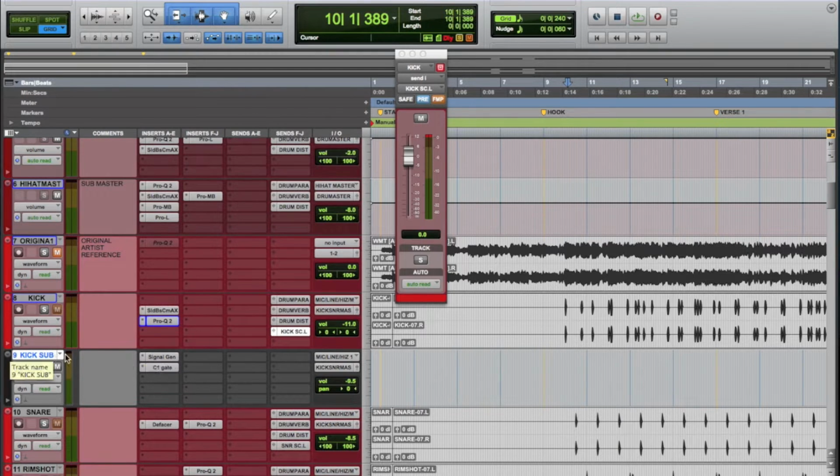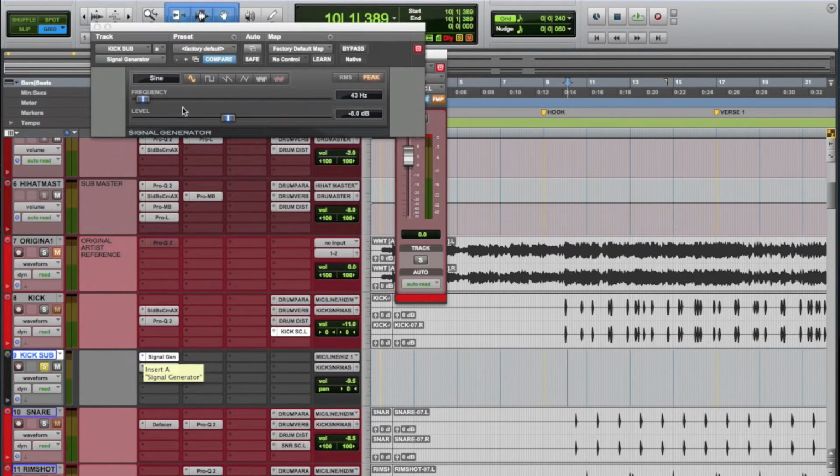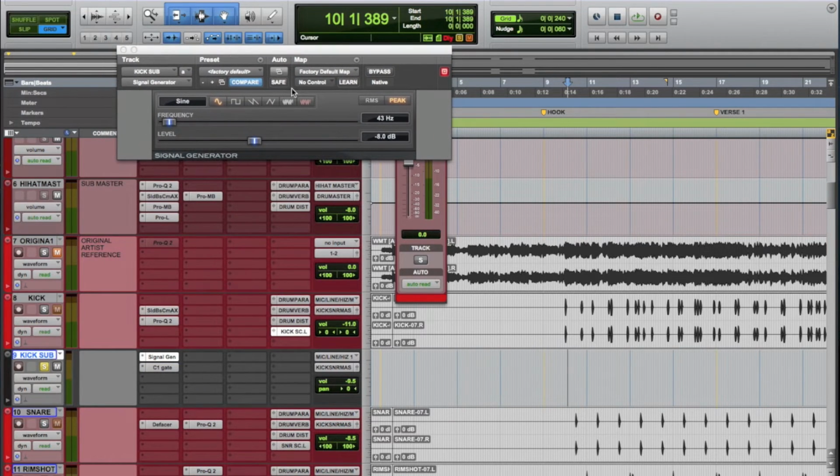Now, what is this channel specifically? You could do this in a number of ways, but if you're on Pro Tools, you can actually use the signal generator. This is just a stock plugin that comes with Pro Tools and you set it to a specific frequency. The reason why you don't hear it right now is because I have a gate on right after it. If I get rid of the gate, you're going to hear this tone just playing constantly.